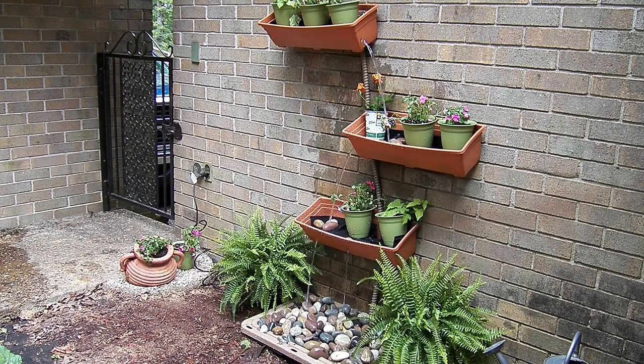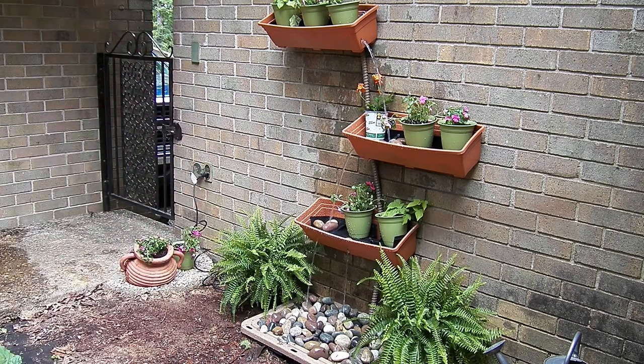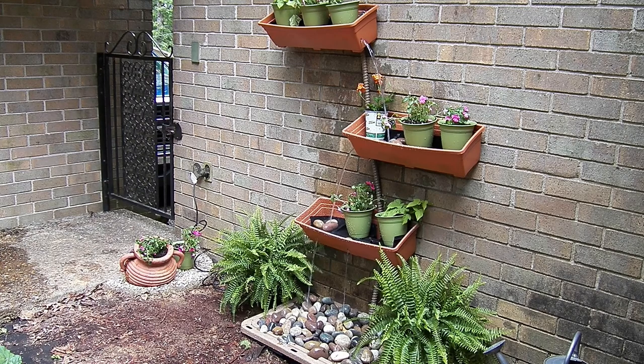I'd say they're probably mediocre at best. I may need to put some supports in the middle because they're kind of sagging a little bit once you get all the water in there. We had to put rocks in there to shim up the plants. But we're happy with it.